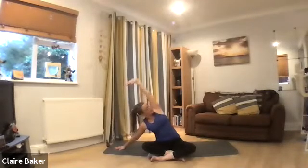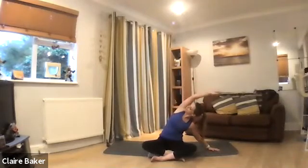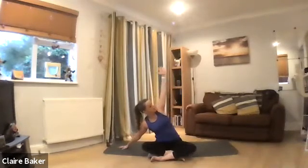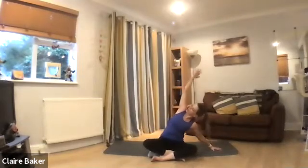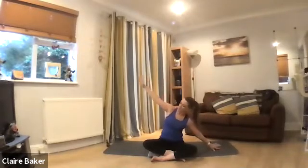And then go the other way. Take your time. Keep your bottom glued to the mat. And then come across 1 more each side, just holding for 2 or 3 breaths. And then over again. Feel that open feeling through the side body. And then back to center. Good. From here, come into all fours.